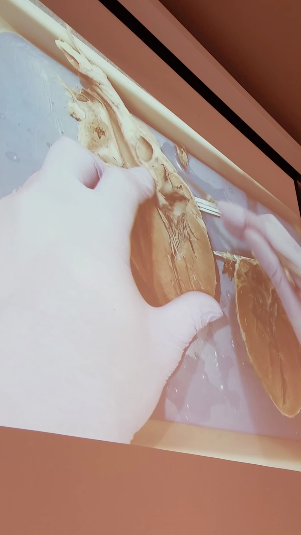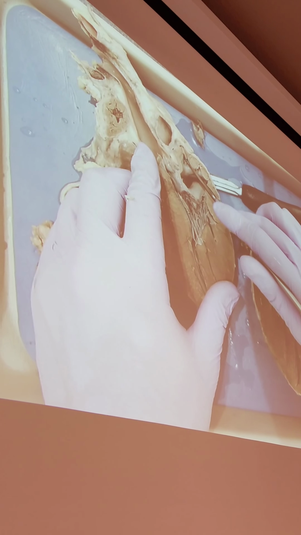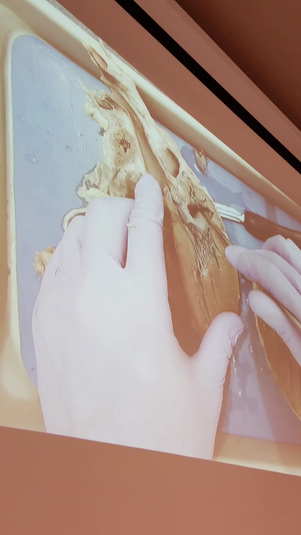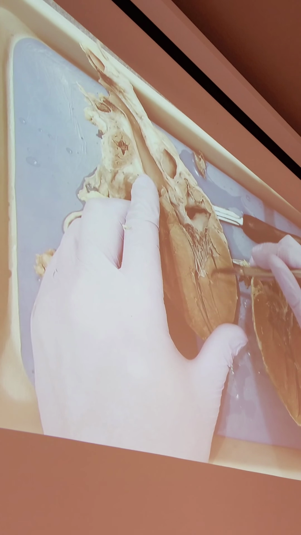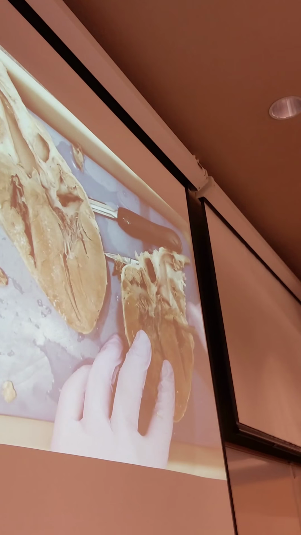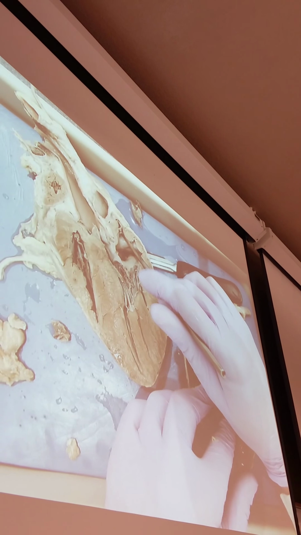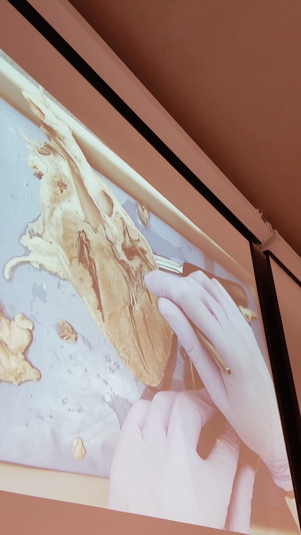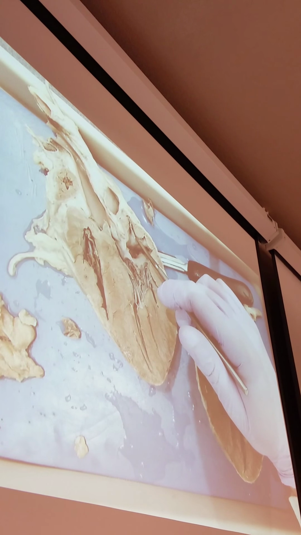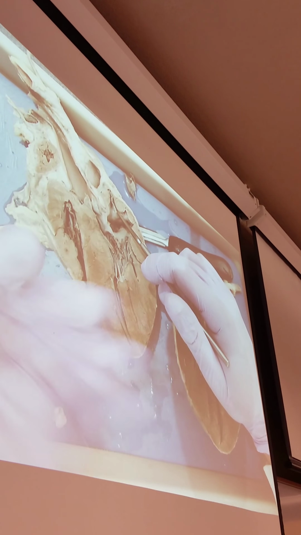So here you can see the auricle, right, with the, sorry, not the trabeculae carneae, the pectinate muscle. The trabeculae carneae is what you find here and here. So this is your trabeculae carneae. Up here you can see the pectinate muscle. So the pectinate muscle is on the auricles. The function of the pectinate muscle is to prevent excessive stretching of the atria.